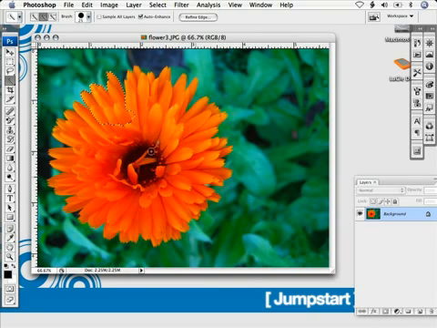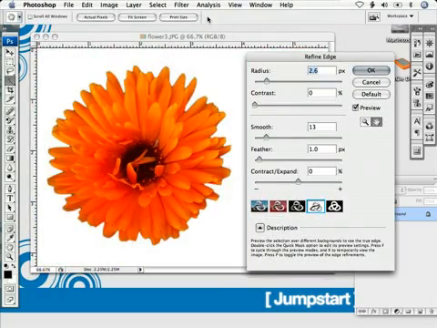And so it goes through, does a little processing, and now I can click on the rest of my flower here. And I can just quickly draw this, and it will go and select the edges of my flower. And it actually does an amazing job right off the bat. But we have the ability to refine this a little bit. So we have a new button up here, Refine Edge.